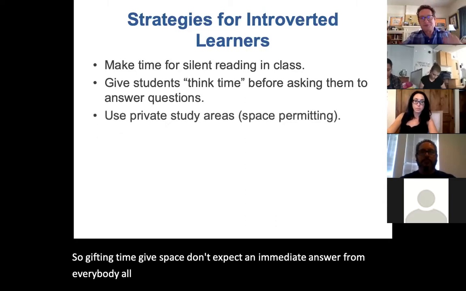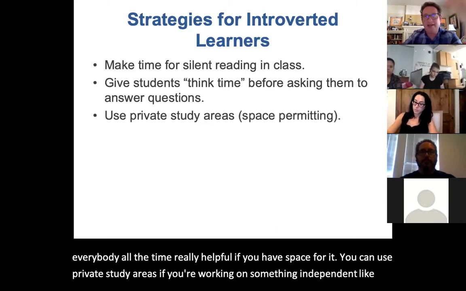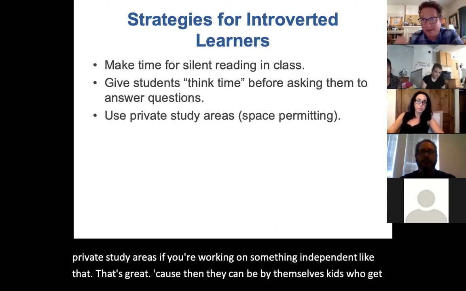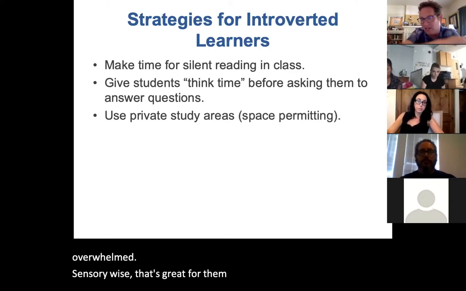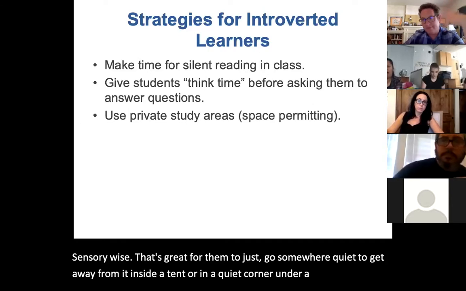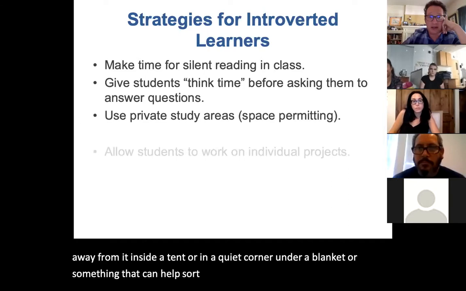Really helpful, if you have space for it, you can use private study areas. If you're working on something independent like that, that's great, because then they can be by themselves. Kids who get overwhelmed sensory wise, that's great for them too. They can go somewhere quiet to get away from it, inside a tent or in a quiet corner under a blanket or something. That can help calm whatever might be going on for them because they're overstimulated.